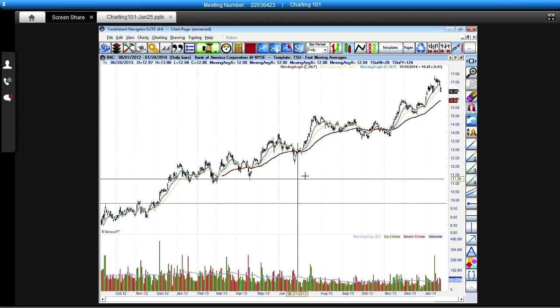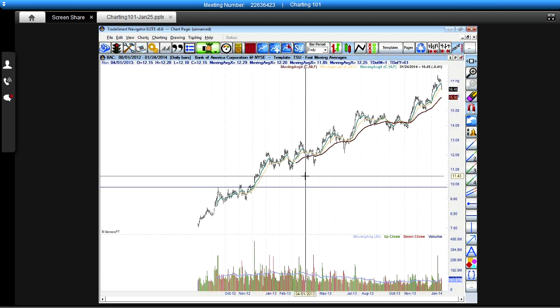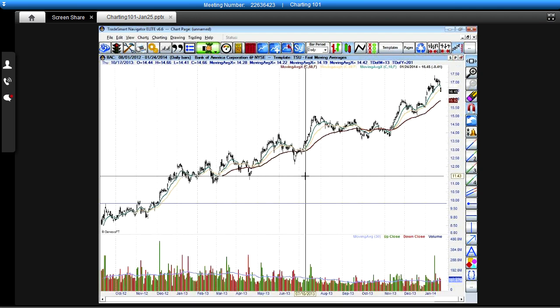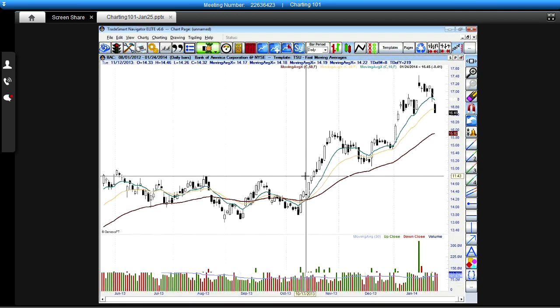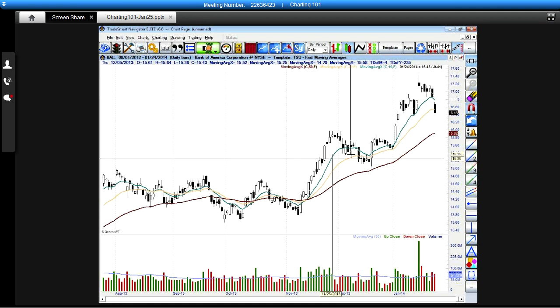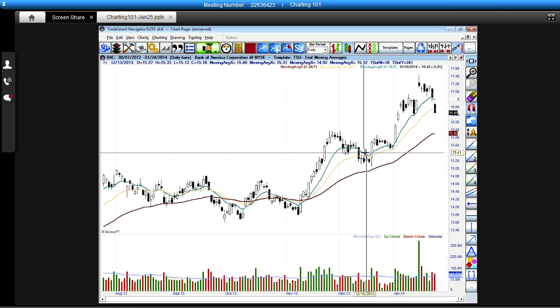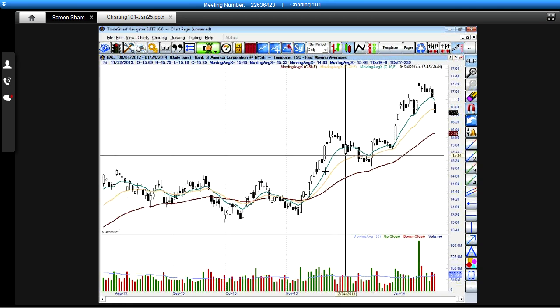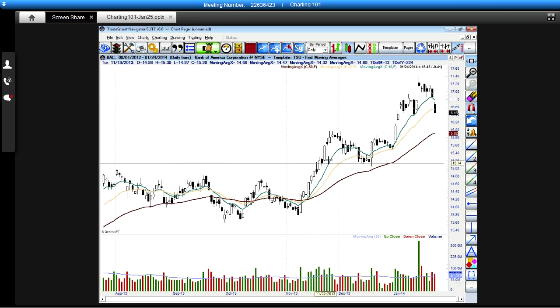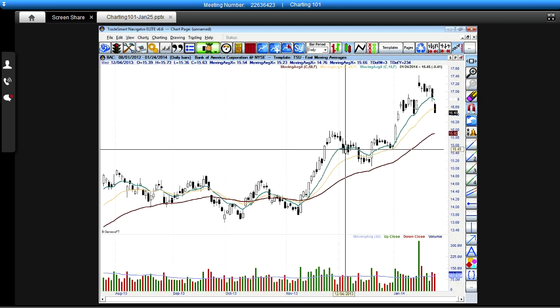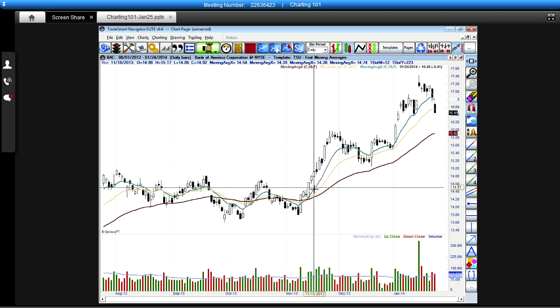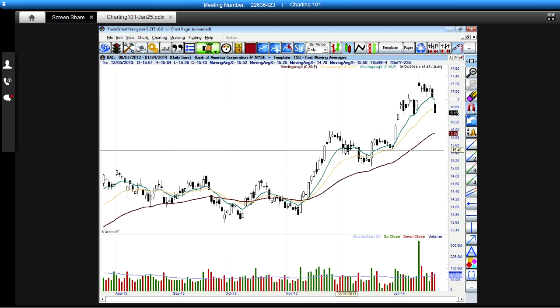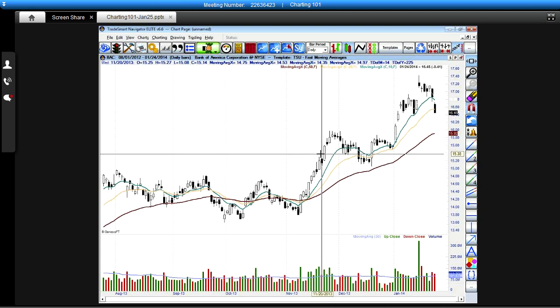So you can see the short ones, and you can see the flow. And these are all simple moving averages. So the 10 here, we'll look at the last 10 days in stock price and then plot a point. So when it's here, it's looking back the last 10 days.